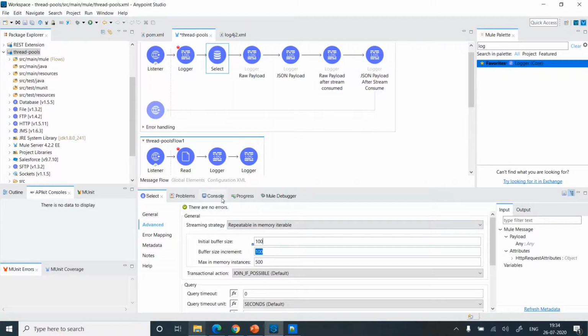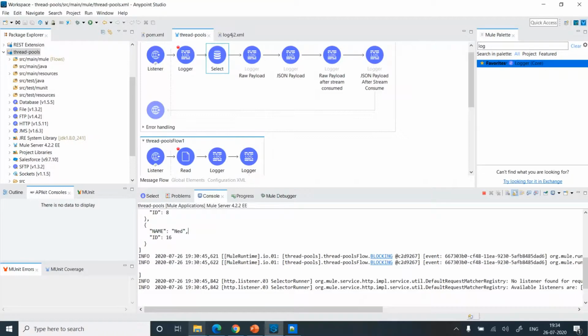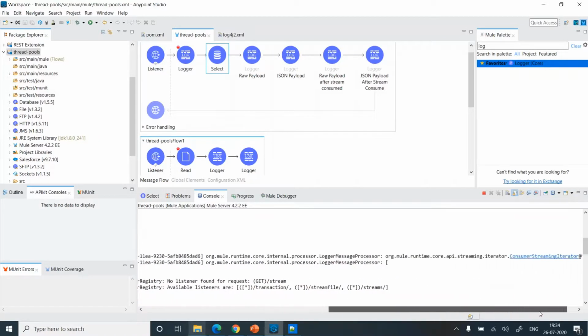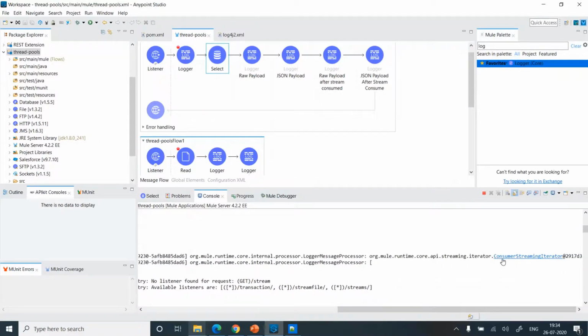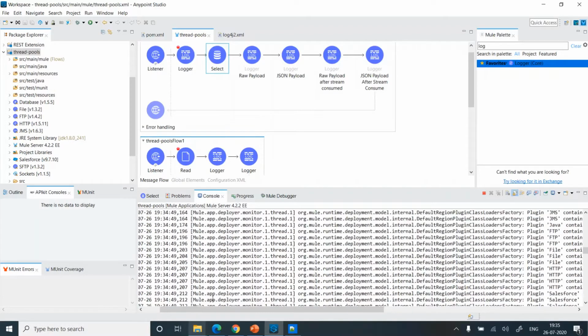Now let's try to run the application using the repeatable in memory iterable and see what's the output. Keep in mind that as of now we get consumer streaming iterator, and this will change in the next run because we have used the in-memory repeatable stream. So let's redeploy this application and hit it again.